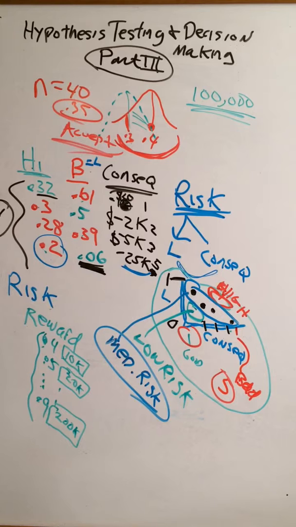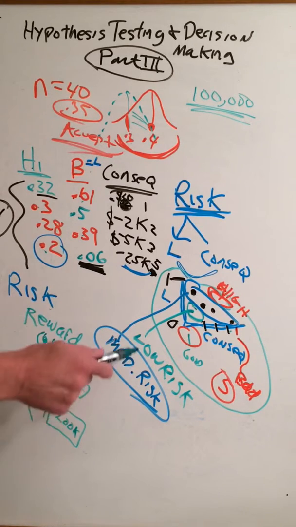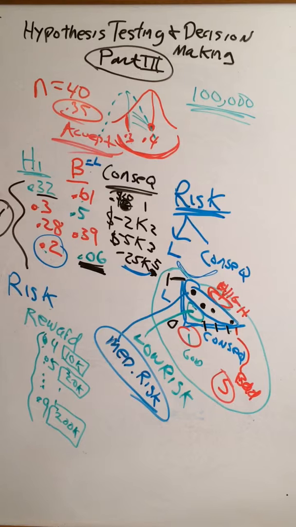But we don't know that. So we're just going to assume this is our reward structure, and we'll have to allow the decision maker to see this and this. And let's suppose they decide it's too much risk. So that leads me to my next concept here of hypothesis testing. And this is where it's very, very important to not make this mistake. It's more of a practical significance.